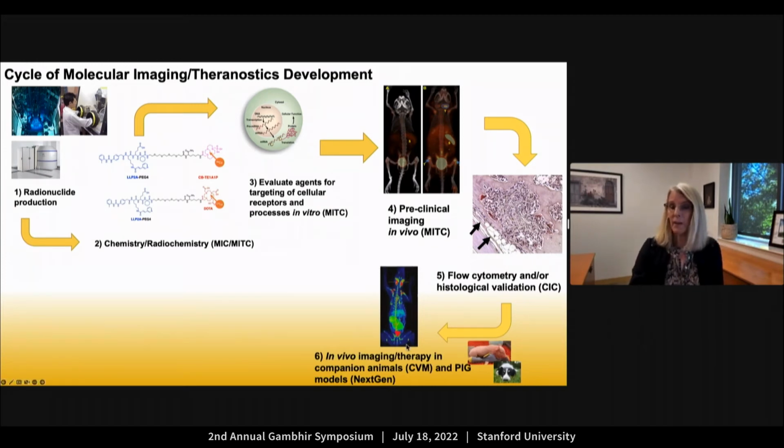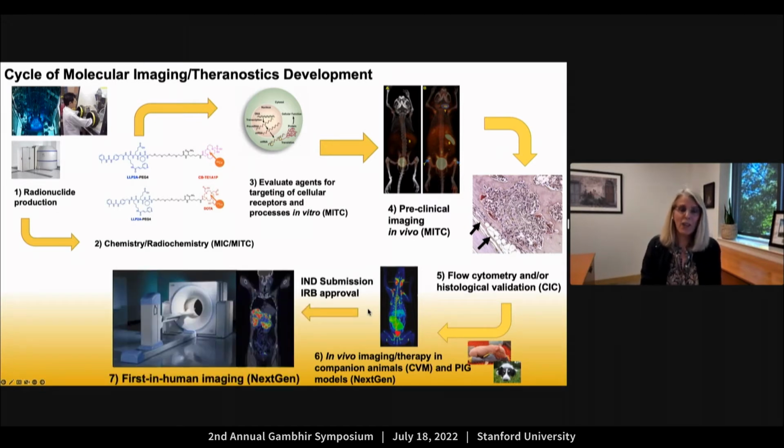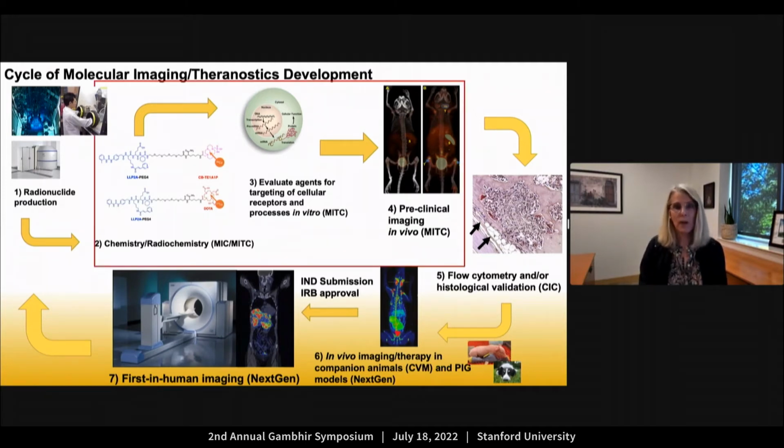At MU, it's a little bit more unusual in that we can go into larger animals that include companion dogs, and we can also look at swine models. And ultimately, we want to do the first-in-human imaging, and this can be done at NextGen, where we have a research-dedicated PET-CT scanner. Oftentimes, what we see in the human images doesn't look quite as nice as the mouse, and so we have to repeat this cycle again. The center that I direct and the building that I'm in really focus on the chemistry all the way up to the preclinical imaging, and then we collaborate with others here to do the rest.